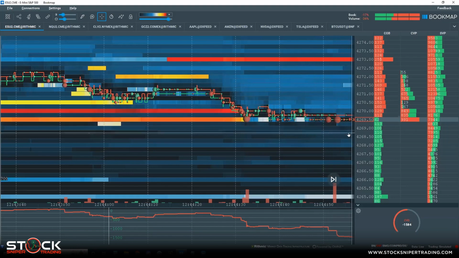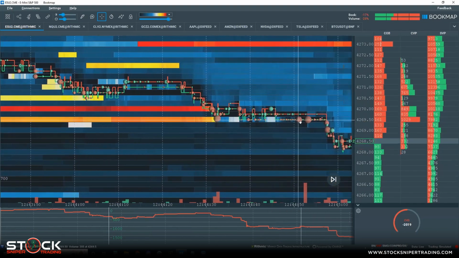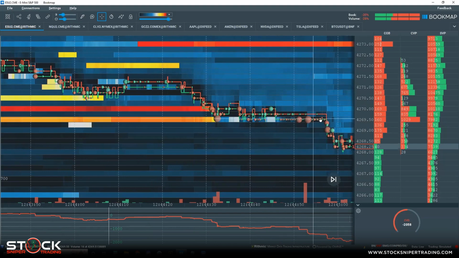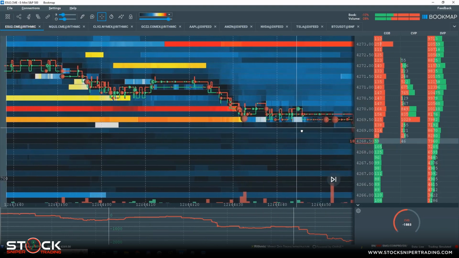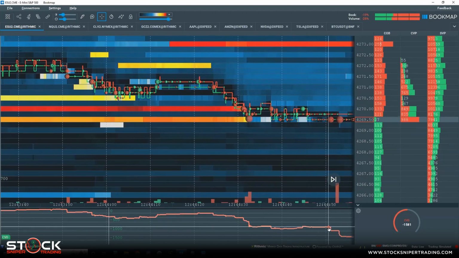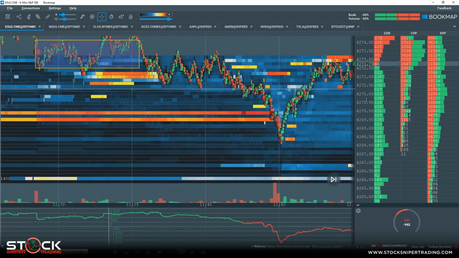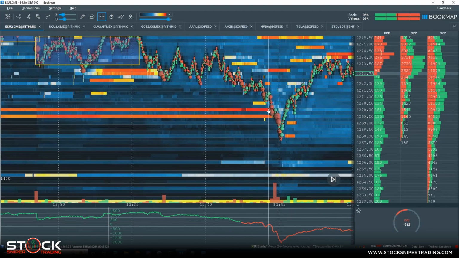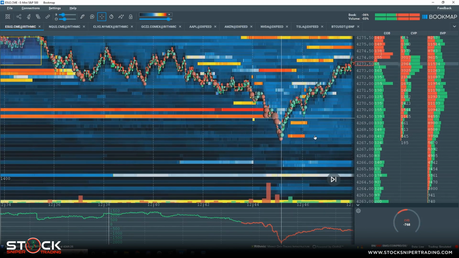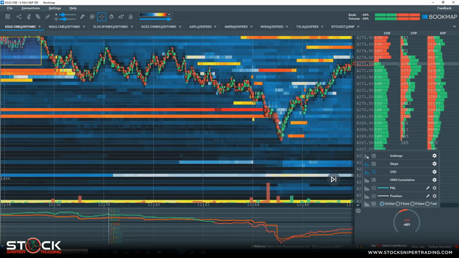Now, I don't recommend that you look at everything in terms of divergence, because there's probably going to be some icebergs in here is my assumption, but there was still more selling pressure that came in. However, the divergence here, and the idea is the indicator is showing the drop here, but price isn't, and that's your divergence. Okay, so anyway, you can start to look at these areas in here and see that, wow, okay, why did that happen? Is it because they're on the bid here, absorbing? As well, we're going to look at some icebergs in here. Okay, so let's turn on the stops and icebergs, and I want to show you that.